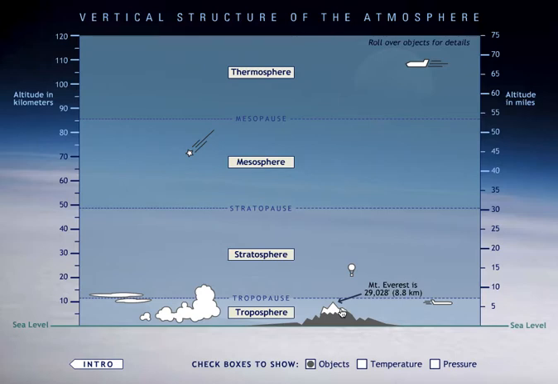Mount Everest is almost to the top of the tropopause or the troposphere, which kind of puts things in perspective. The atmosphere layers are relatively thin. For example, the troposphere stops at about 10 or 11 kilometers above the ground. 10 or 11 kilometers is not that much distance. That's less distance from St. Cloud to Clearwater. Okay, so if you take that distance and you move straight up, that's how, we'll say, thick that layer of the atmosphere is.